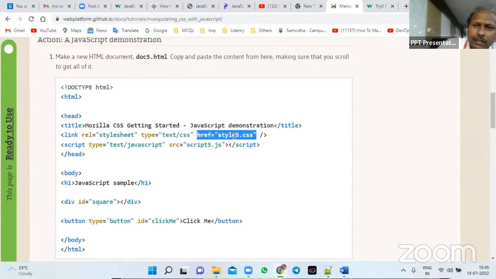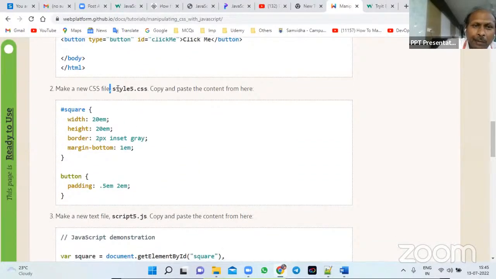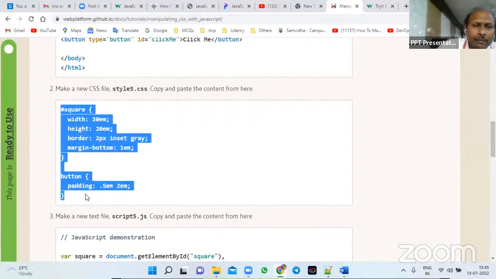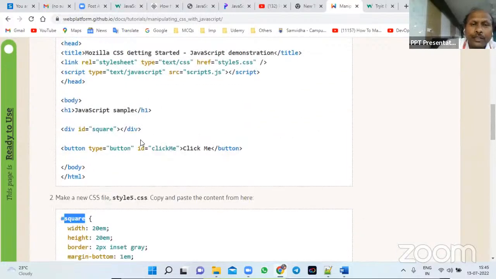This is the HTML program. In the HTML program, you are including both CSS as well as JavaScript. So assume that this is my CSS file. There you have mentioned this hash square. You have mentioned this square where it is calling.